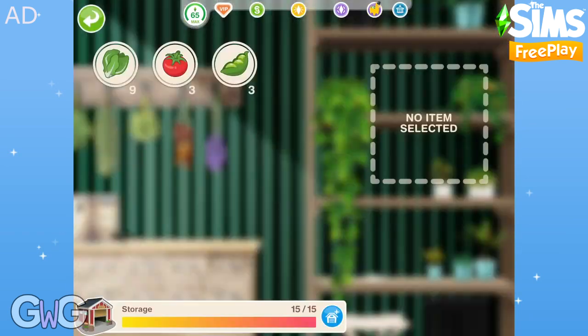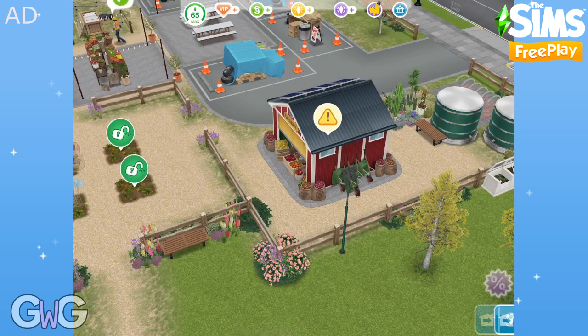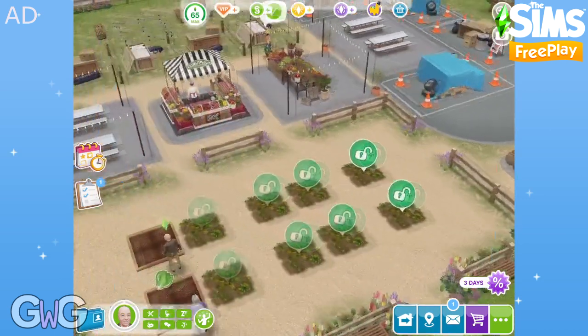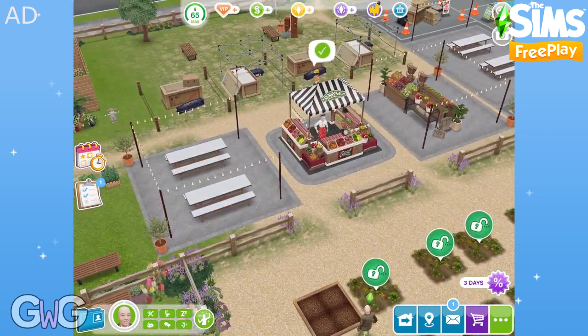Now you can increase your storage. You need to click on the blue button at the bottom with the little shed and the plus symbol, and it says upgrade tools, increase your storage space. So you can get these from rare requests, and to get them you need to get a request from Bree.